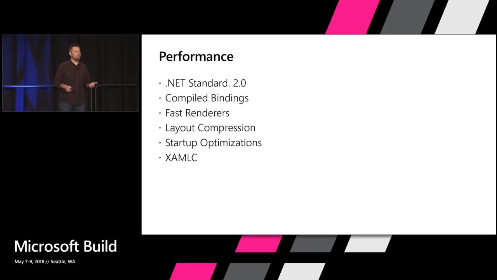So in the reference app of the Smart Hotel 360 that I mentioned earlier, the full version of it, we were able to get the XAML-C build times from 8 seconds down to 1 second. Yeah, that's using, I believe, the .NET Standard 2.0 profile. So hey, encouragement to use the latest and greatest stuff, right?